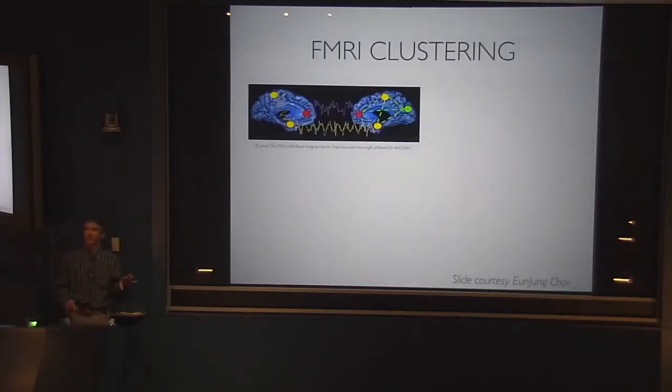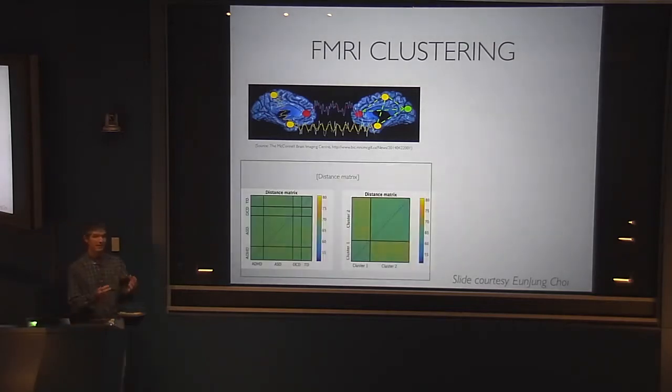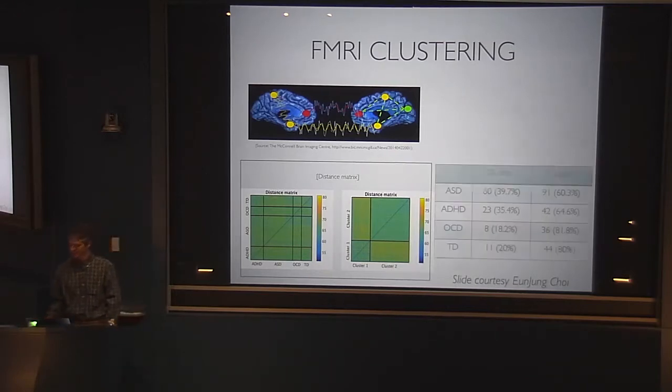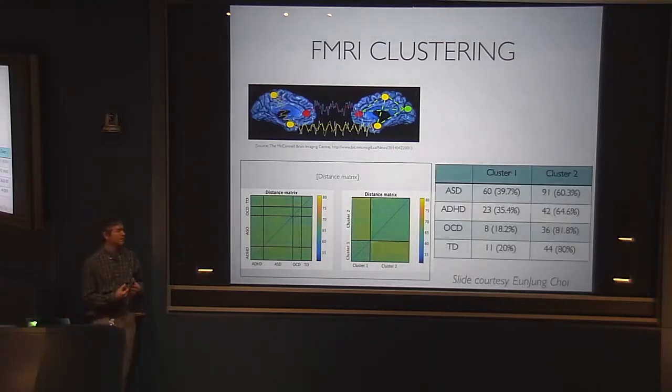Similarly, if you use functional signaling, to what extent the signaling between brain areas couples, and again try to do some data-driven clustering on that, we again, in this case, come up with 2 clusters, given this particular measurement. And if we look at the proportion of participants in each cluster, we have a cluster 2 in this case, where most of the typically developing controls go. But again, there isn't anything resembling a clean separation of the diagnostic groups. You have some ability to separate OCD, which looks somewhat similar to controls in these cases. But some of the ASD patients go there, some of the ASD patients go in the other group, etc.